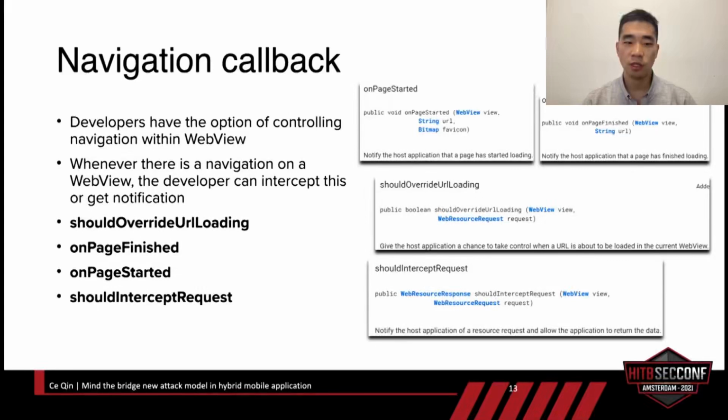Developers have the option of controlling navigation within WebView. Whenever there is a navigation on a WebView, the developer can intercept it or get notification, like shouldOverrideUrlLoading, onPageFinished, onPageStarted, and shouldInterceptRequest.